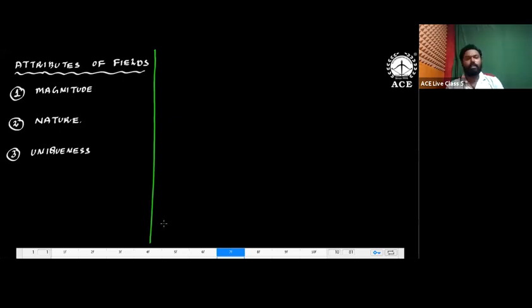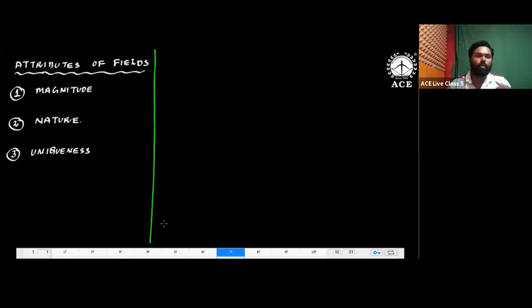Suppose there is a magnetic field which is coming from a 1 ampere current carrying conductor, and there is a magnetic field which is coming from a 10 ampere current carrying conductor. So the magnetic fields coming from the 1 ampere and 10 ampere will be different. What is unique for human beings? Fingerprints, isn't it? Fingerprints are unique. In a similar way, the behavior of the fields is unique by itself. What does that mean? We're going to discuss later.